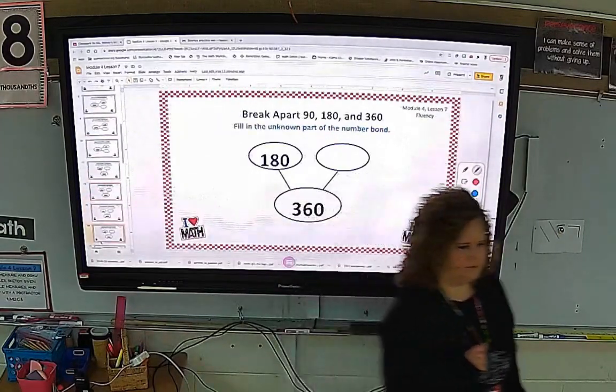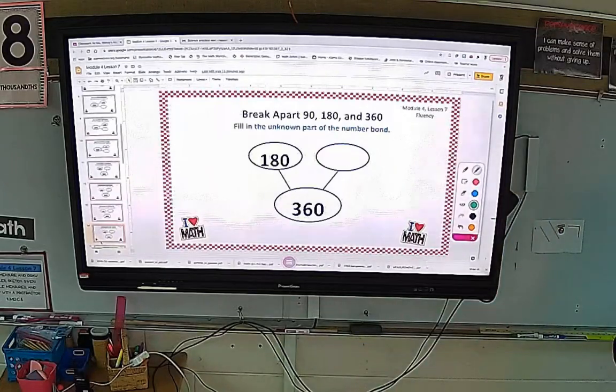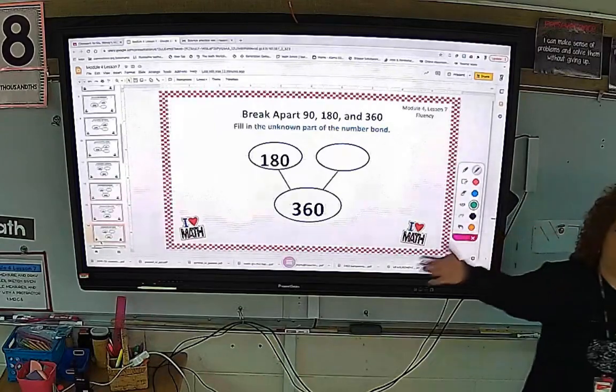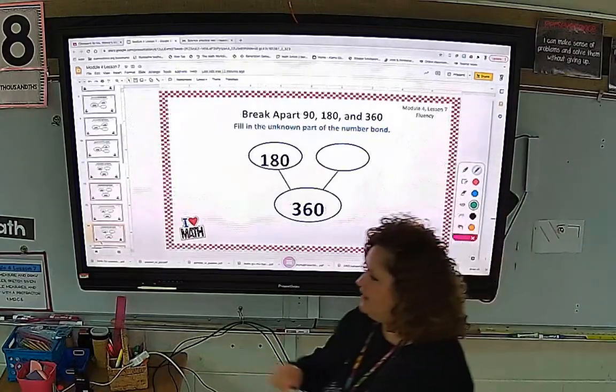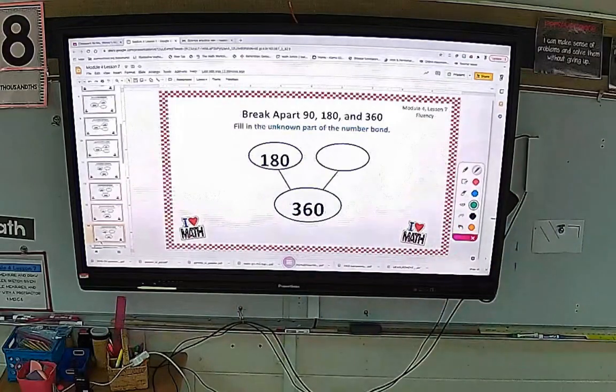It's a good one, and this one's not hard. It's just if you know. It might look like it is. 180. Right? 360 is a whole circle, in degrees. And 180 is half. Remember yesterday, 180 degrees is half of a circle. So another 180 degrees would be a whole circle.